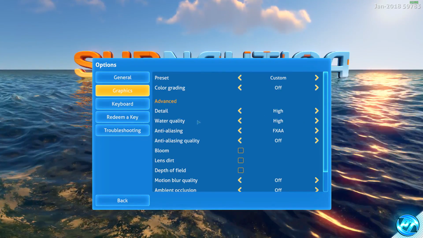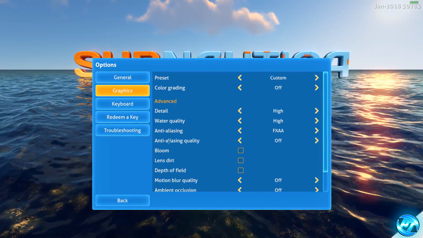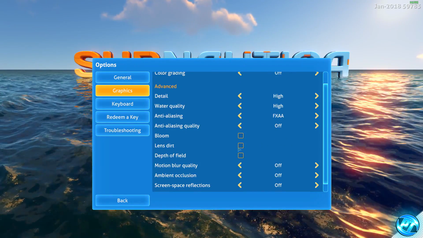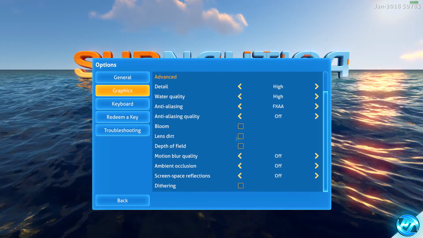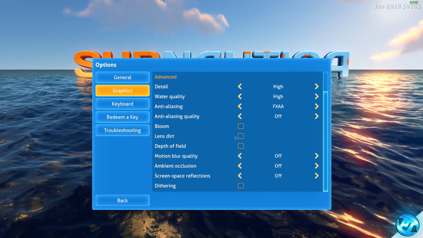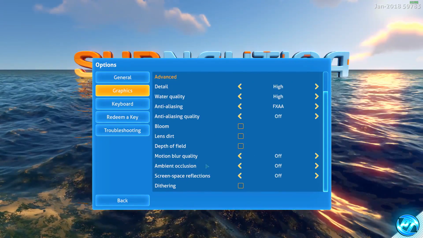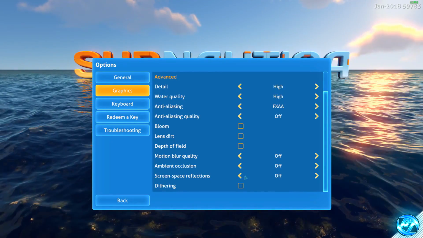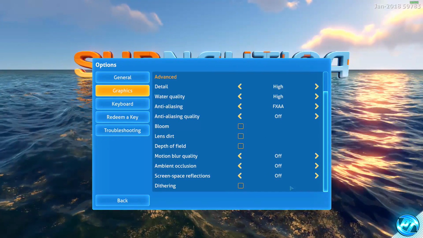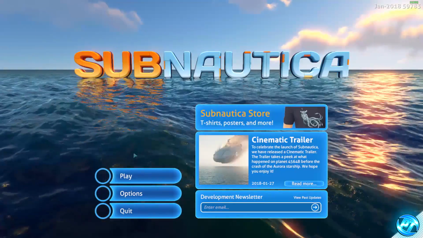Once that's matched, I also like to go to anti-aliasing, and I personally like to turn anti-aliasing over to FXAA, then go to anti-aliasing quality and turn that to off. I then like to turn off bloom, lens dirt, and depth of field. Again, you can turn them on as well, but they will decrease the FPS you're getting, and I find the game still looks very, very nice with all of these turned off. I also like to go down to motion blur quality, ambient occlusion, and screen space reflections and turn all of them off, and also turn off dithering. Once you've set all of those options, make sure you apply them in the bottom right-hand side, press back, and then we can continue on to play the game.